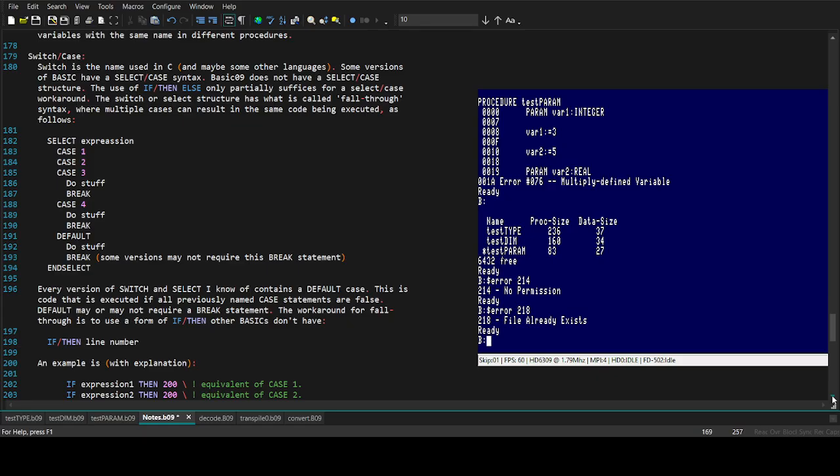The switch or select structure has what is called fall-through syntax, where multiple cases can result in the same code being executed as follows. Select expression. Case 1, case 2, case 3. It will fall through all of those until it reaches case 3, and whatever is under case 3 will be executed, regardless of which one of those cases was true.